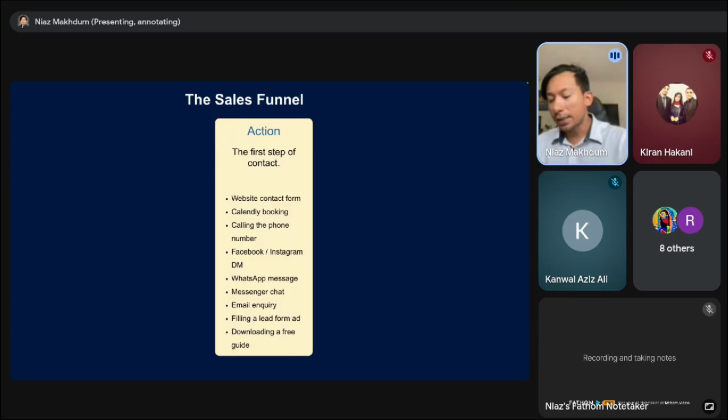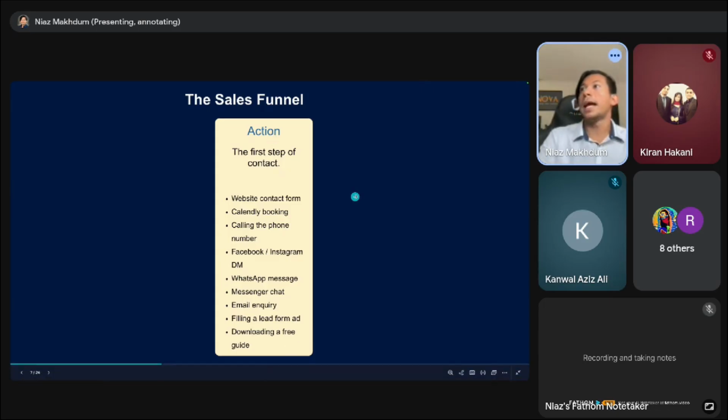And you want to make it as easy as possible for someone to hear about you, get to know you, and get in touch with you. And that can be done in multiple ways. In fact, you should have all of these in a certain form. There should be multiple ways for a person to be able to reach out to you, and it should be as easy as possible for them to do so. Sometimes you'll get a client simply because you were proactive and you responded really quick. That's very important. And so that's the action that they take.